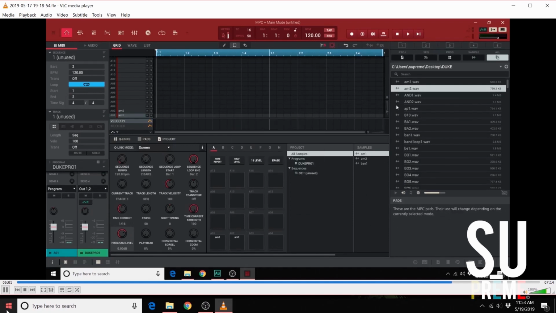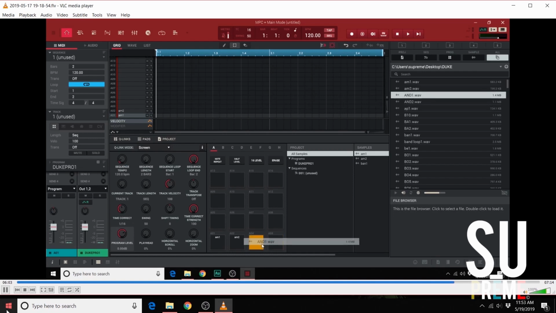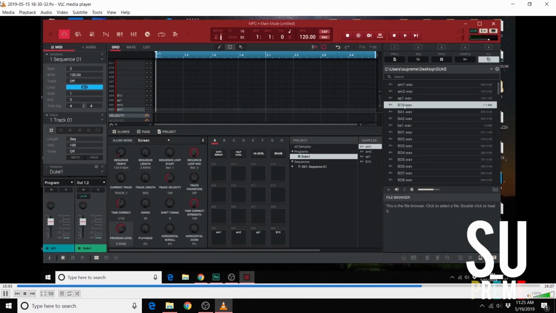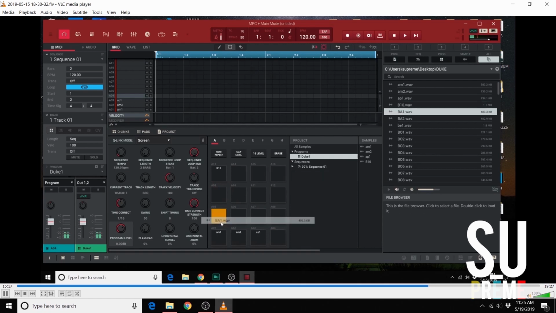I'm just going to keep adding these samples onto pads. These B joints, even though the 10 went first, I try to keep them all together. So that's 10 of them, and I want to keep them all together. So I might take this one and put it over here for now.